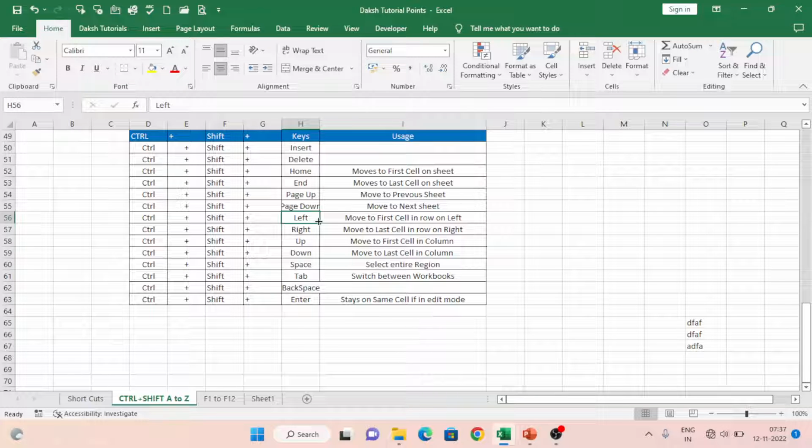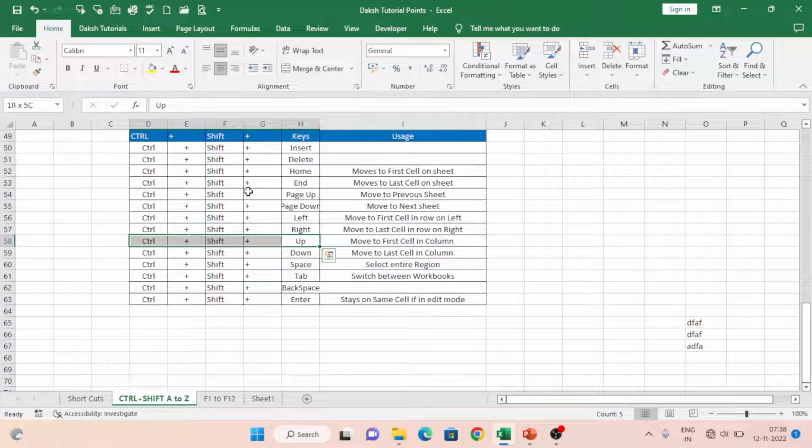So with the Ctrl Shift Left key, from this region till the end, whatever I select, if I press Ctrl Shift End and then Ctrl Shift Left arrow, what happens is the entire region to the left, these rows, will get selected till here. If I press Ctrl Shift Left here, it will get selected till here.